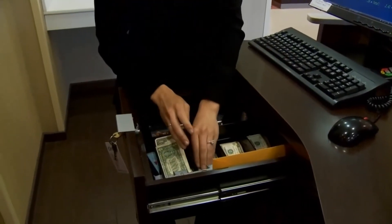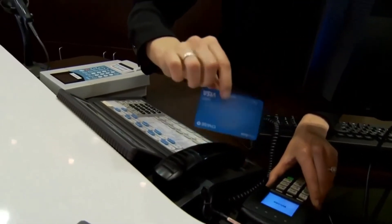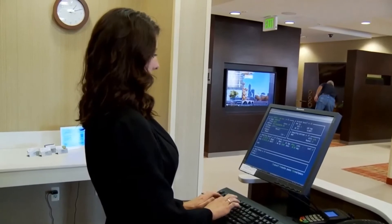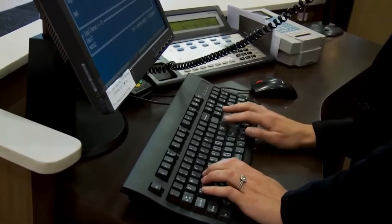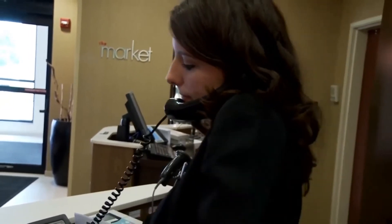When you come to work in the morning, you'll have a drawer with cash, and when you check a guest out, you may run their credit card or count cash. There's a lot of computer work involved — from the very beginning of a shift, you log into the computer and have to know your system. With an unhappy guest, the front desk person is called first, and it's up to us to resolve their issue. Staff must stay composed and poised, take care of the guest, and maintain that level of service.